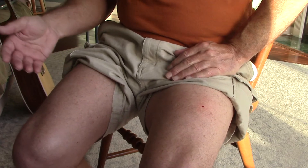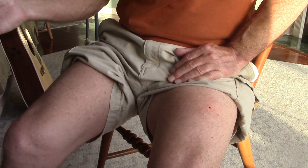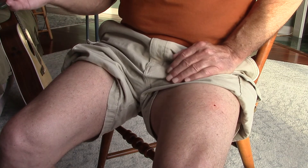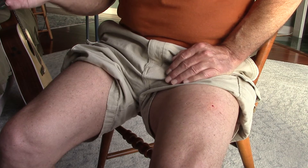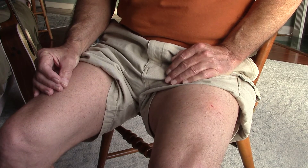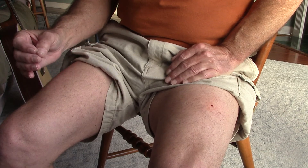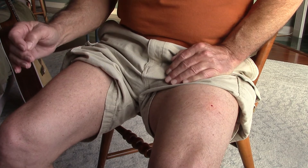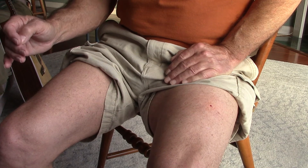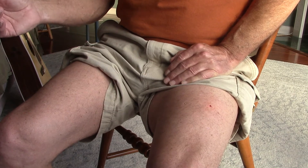The physician's assistant looked at where the injection site was and said she saw no signs of infection, no sign of swelling. Her theory — and my doctor's theory — is that I must have nicked a vein on the way in. I didn't draw any blood out, but I must have nicked a vein. By the time I was ready to leave the urgent care facility I could barely walk. They grabbed a wheelchair and wheeled me out to my car.